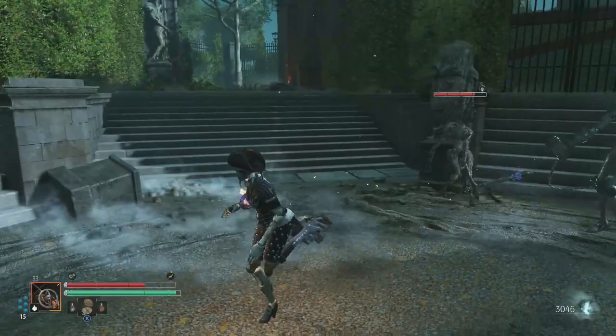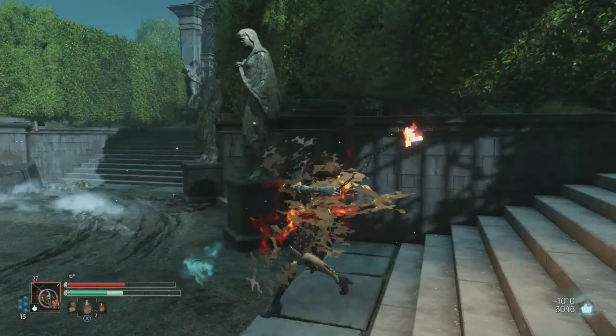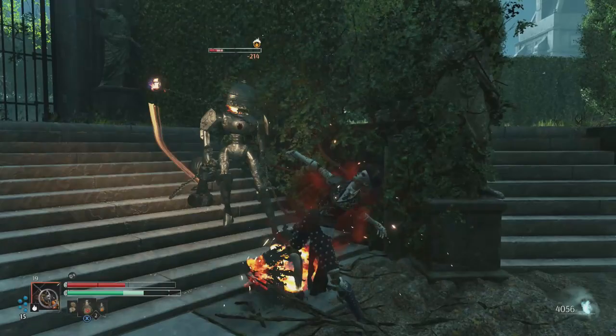Explosive grenades. There we go. Gonna defeat that one really quick. Oh shit. Stun right here, boys. Gotta watch out. Woo! Get him, get him, get him. Look at the amount of damage I'm getting. I got a hole in my chest. It's ridiculous, boys. Let's go.